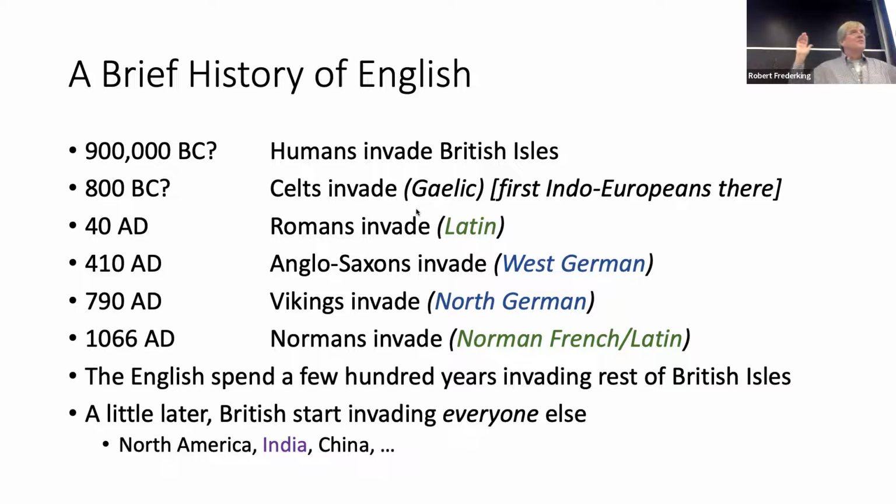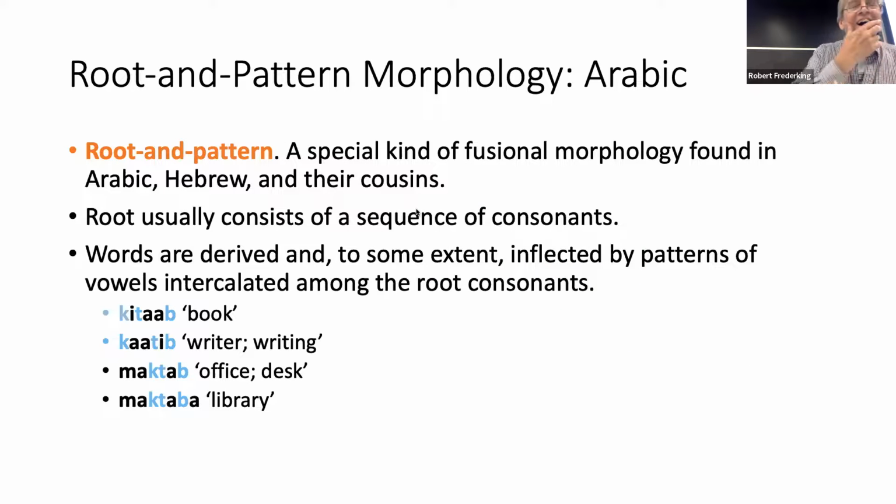And so one current theory about what happened to our inflections is it was so confusing combining Viking and Anglo-Saxon that they just gave up. And then later the French invaded, and then the English started invading everybody, and that's how the US got here, and they even invaded India and China. So a lot of invading going on. Anyhow, back to patterns of languages. So that's the story of English, which is good to know if you go to a party.